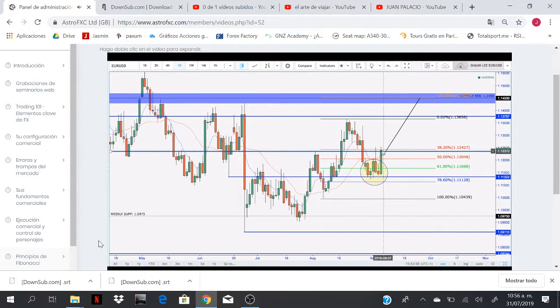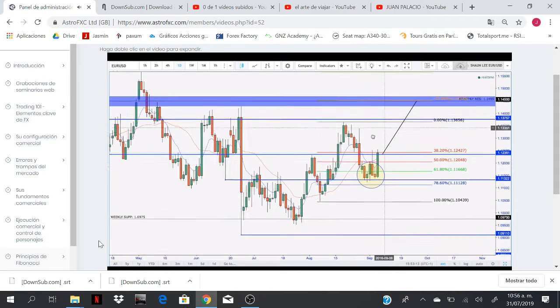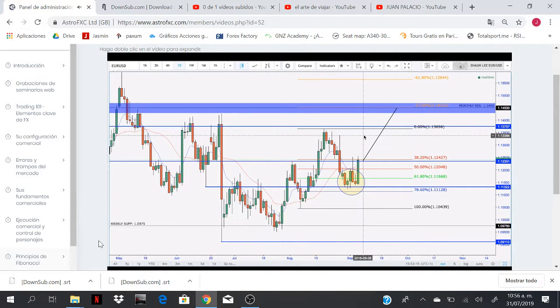If I wanted to go long, I would look at the strength of this candle at the end of today, 10 p.m. GMT, which from the current time is 6 hours away. So a lot can still happen in the next 6 hours. Euro USD could come all the way back down. So it's one of those ones where I'll highlight the analysis and I will check it, and that's what the routine is about. I will check it at 10:30 p.m. Now, if that's so, there's two things we can do here.